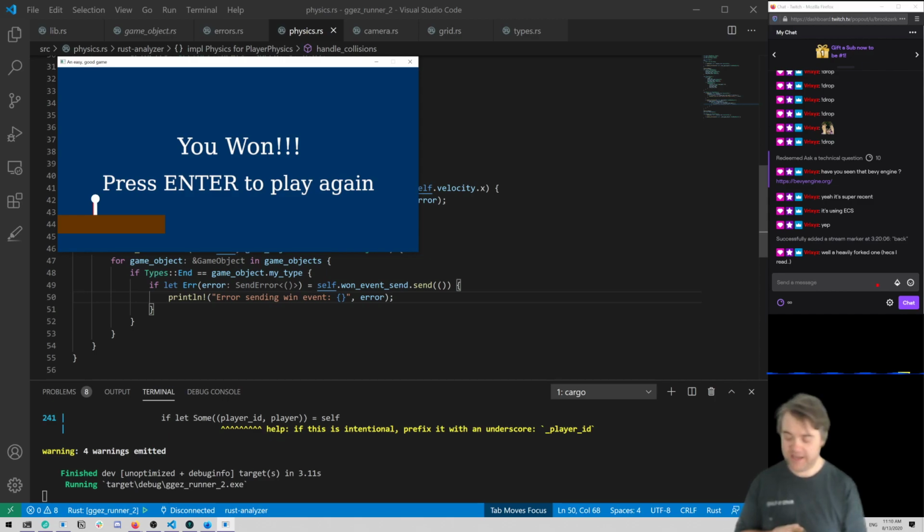Okay, so as soon as we entered into the same cell as end, we won. Okay, that's a really good sign.